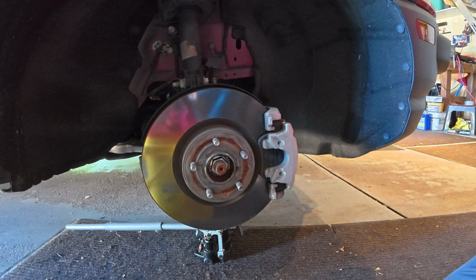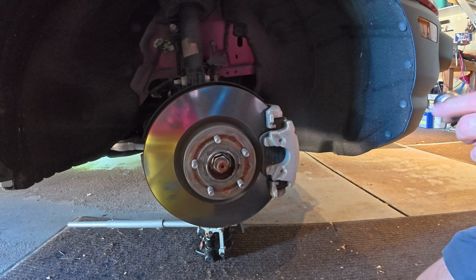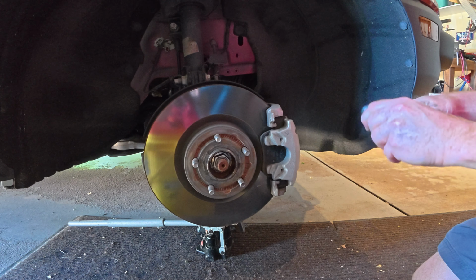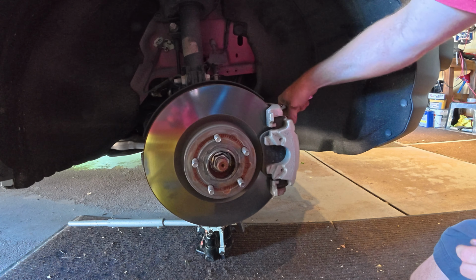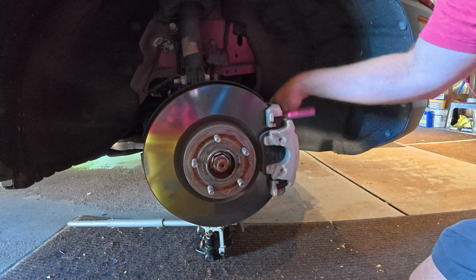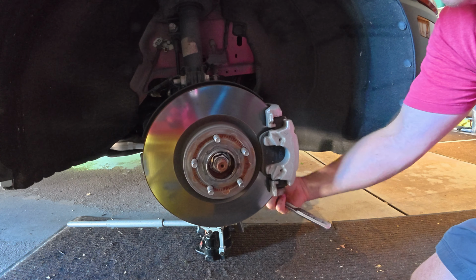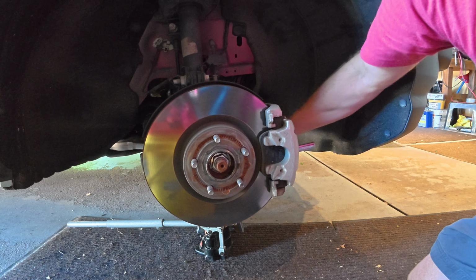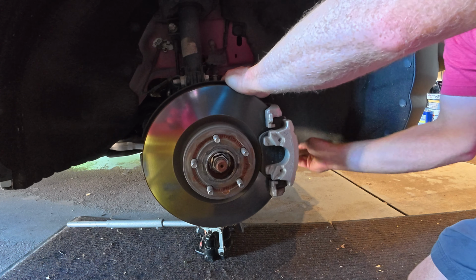Okay, I set my camera up. We'll go ahead and use the T45 because I have it. And they're not going to be that tight, actually. I was actually surprised, even on the rears. Well, I only find the spot. There we go. Now I got them loose.